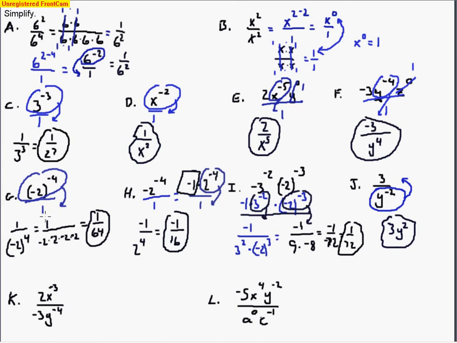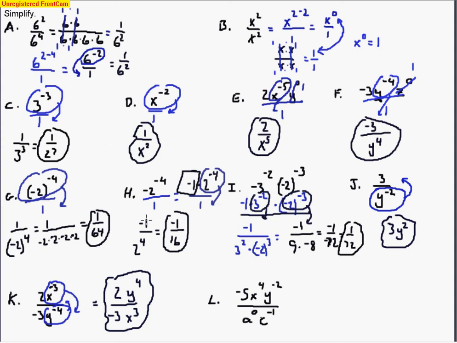Well, 2 more problems. Taking a look at this one, we have more fractions to deal with. Now again, anytime we have negative exponents, that's what's going to switch locations in the fraction. So here, these negative exponents switch locations. Notice these numbers will not change. They stay exactly where they're at. So keep that 2 where it's at. It doesn't have a negative exponent. Its exponent's positive 1. So this is just 2y to the 4th power all over negative 3x to the 3rd power. Notice the only thing that changes is the part with the negative exponents.